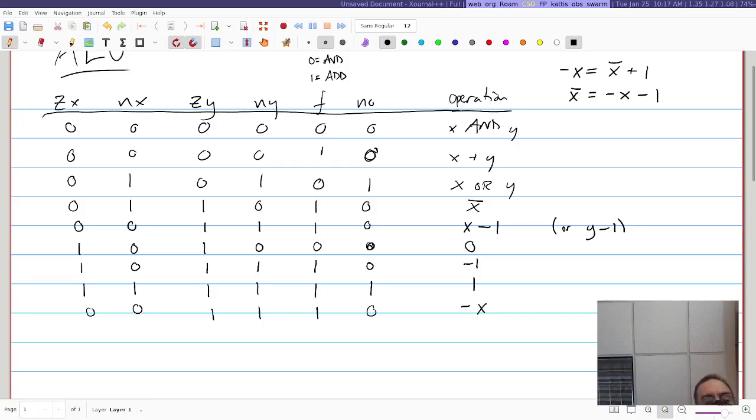Okay. Let's see. I don't know how my rows are getting off here. So okay, if we zero and negate y, that'll turn y into -1, and then we're going to add. So that actually gives us x minus 1, right? Because we're taking x unchanged, and then this gives us -1, and then we add. So that is a useful thing. Oh no, we already did that, didn't we? Oh, we already have that. Okay, yeah, so we've already done that. That doesn't give us -x.